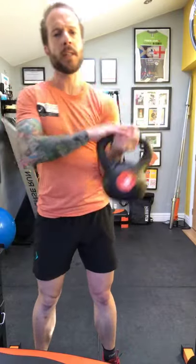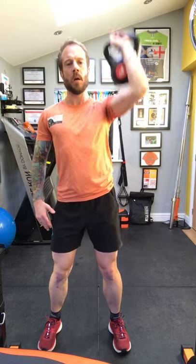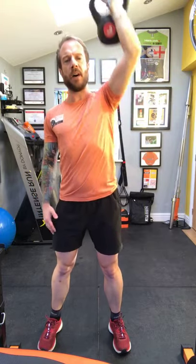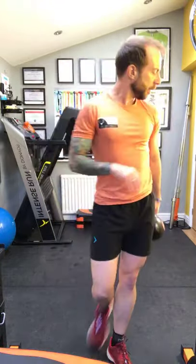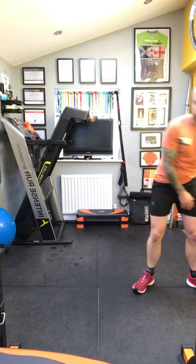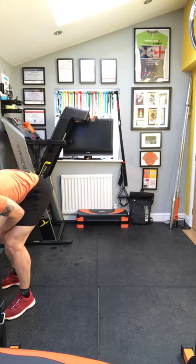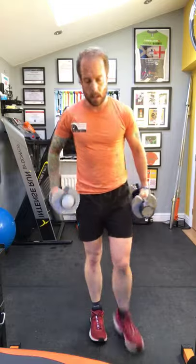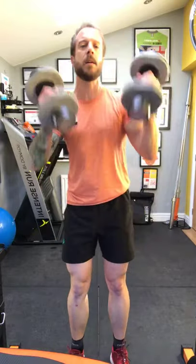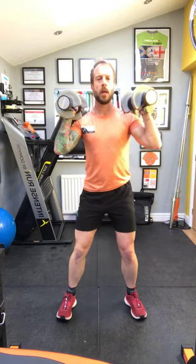If that's the case, we're going to be doing reps of 10. So what I want you to do, if you've got a single kettlebell or a single weight, is just do 5 on each side. So get your 5 and switch and do your 5 another, and that will be your set of 10, okay? So either get your dumbbells, your weight plates, or your kettlebell, and let's go into some shoulder presses. 3 sets of 10. So 3, 2, 1. Let's go.